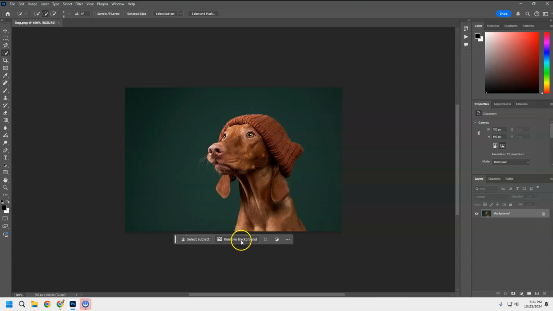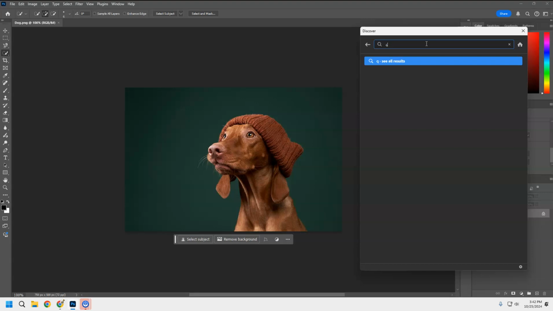We have two options. The first is actually a really, really easy one. There's two ways to get to this. The first is we can come over here on our document panel, and we can come on down and go to quick actions. Sometimes when you first have the program opened up and you don't have settings saved in your Adobe Photoshop, it won't have remove background in the quick actions. Right now for us, it's actually prompting us to remove the background in the quick actions.